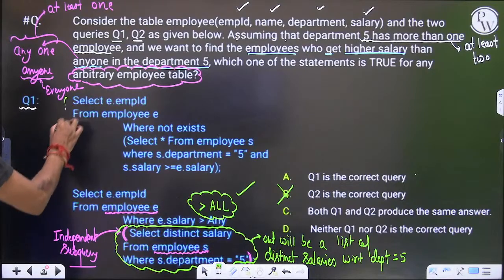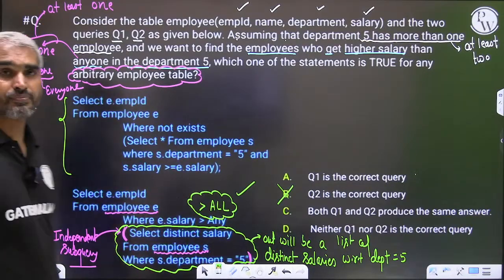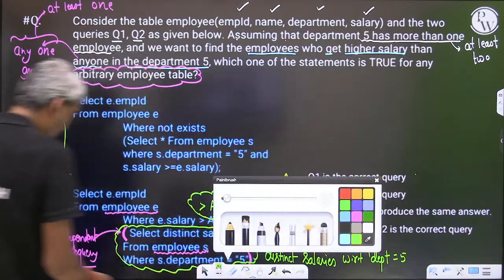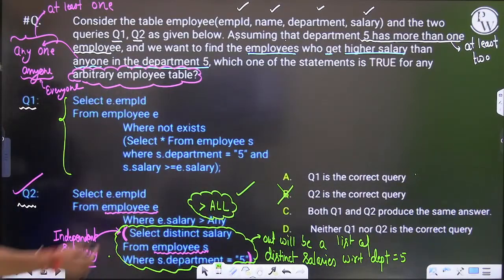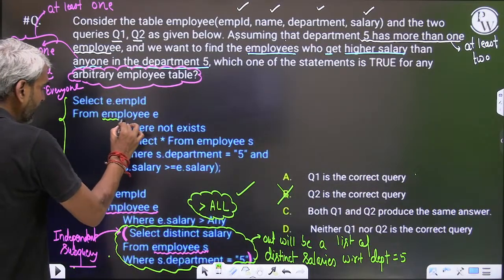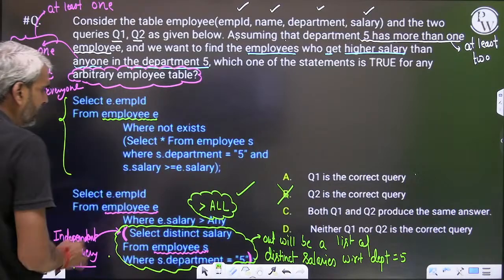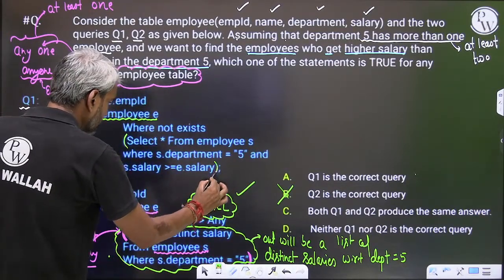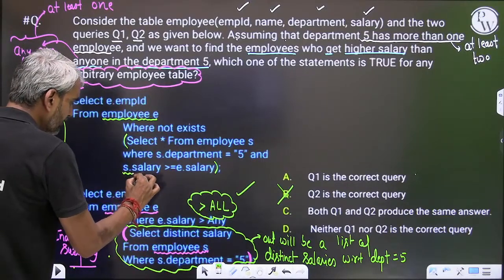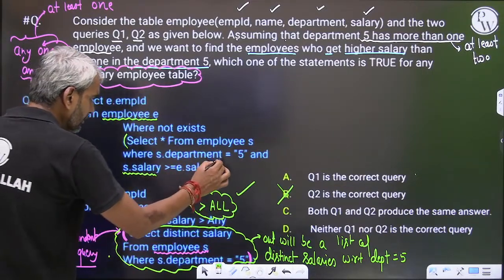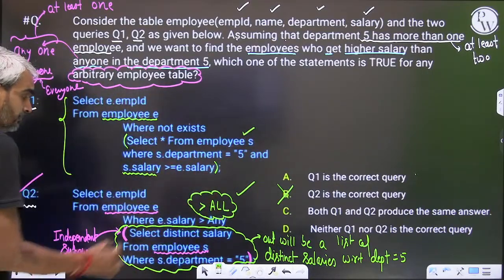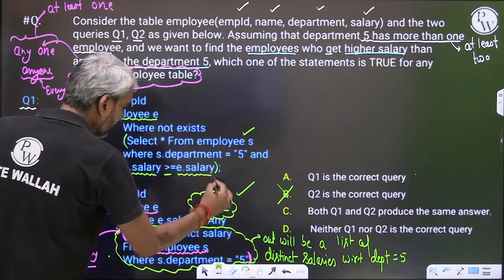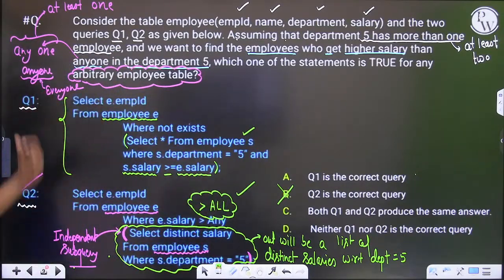Now let's think about this query Q1. Sir, what type of query is this? This query is an independent subquery, but here we have an alias E of the employee table, and this is your subquery. We are comparing that the salary in the tuple of the inner relation must be greater than or equal to the salary in the tuple with respect to the outer relation.